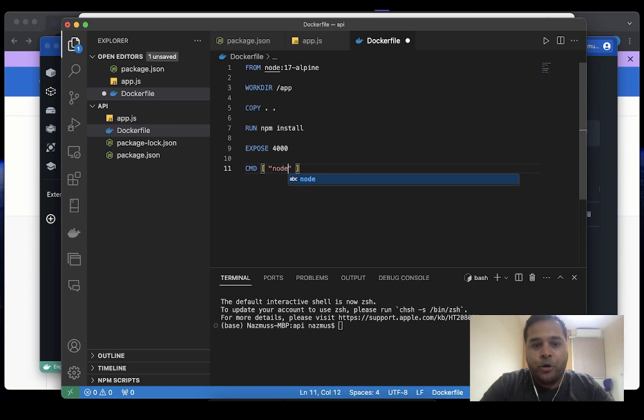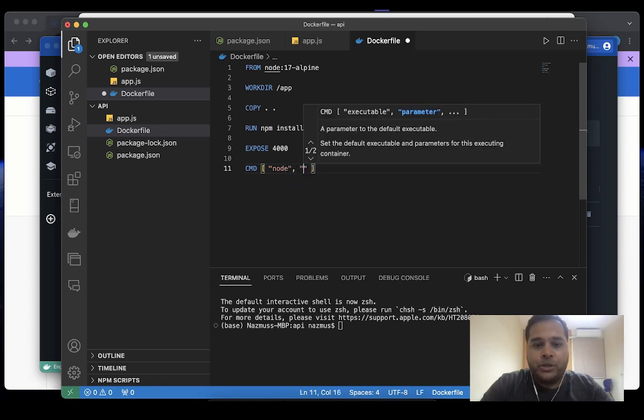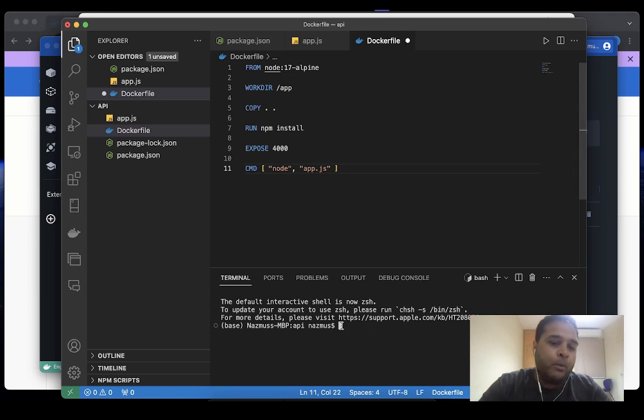So we're going to do CMD app.js. This is the same thing I would write over here if I wanted to run the app after I downloaded all the dependencies. But instead we're going to tell Docker to do this at runtime after you build the container.